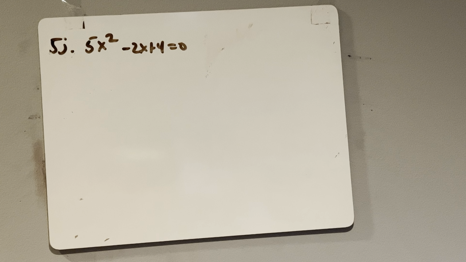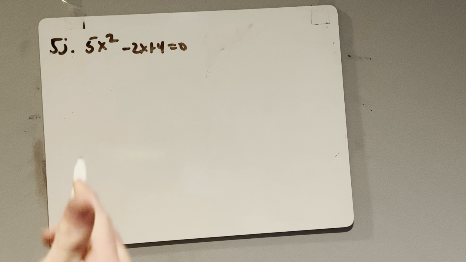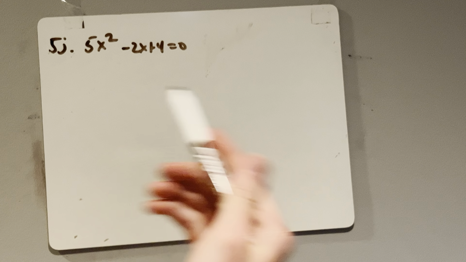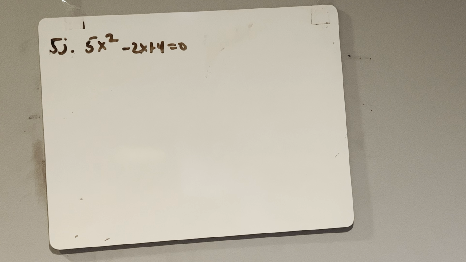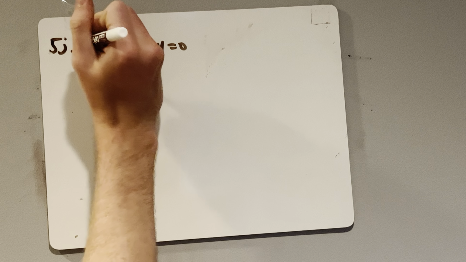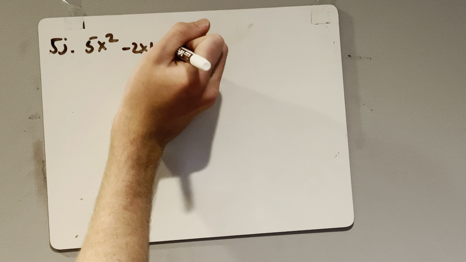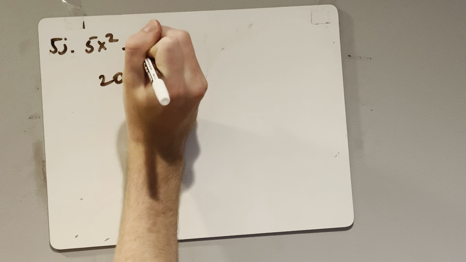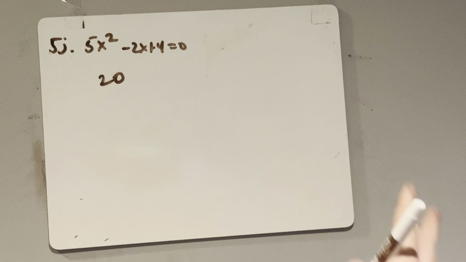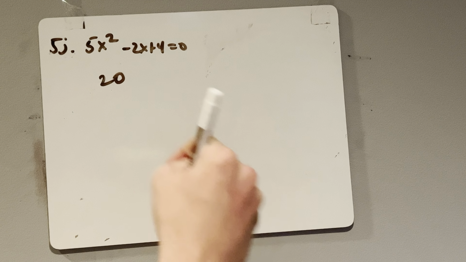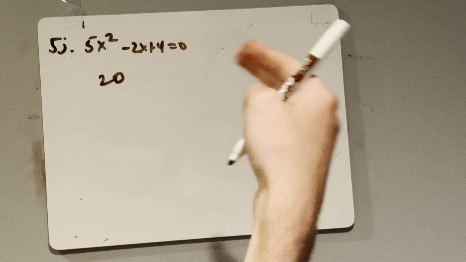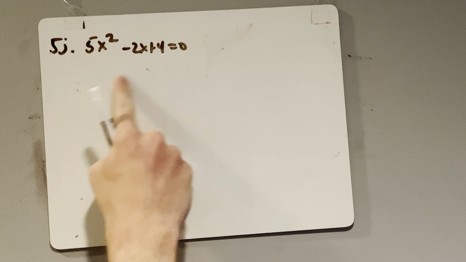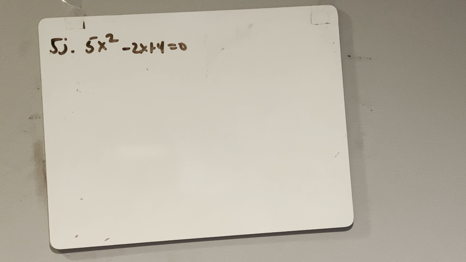Right now I'm solving problem 5J. So I can see that we have a quadratic equal to 0. But what I also noticed about this equation is that when I multiply 5 times 4 using our AC method, I get 20. But our number in the middle is negative, and there's no two numbers that would result in a negative number that could end up as a positive 20. So I know that our answer is going to be an imaginary number, or at least one of them.